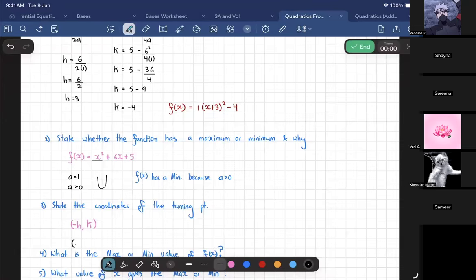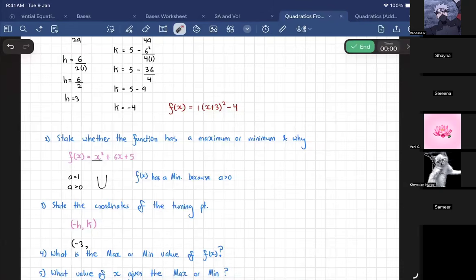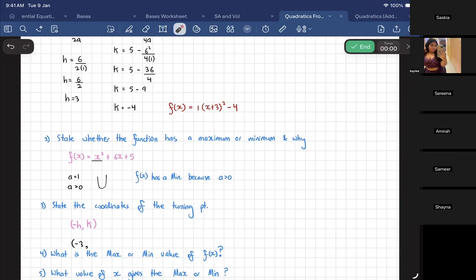Negative 3. Sienna, you there? Yes, sir. Right. So Sienna, check this out. Remember when we were doing the other case, I said you wouldn't want to take it away from k because you wanted to find the maximum. But this one you don't want to take it because you want to find the minimum, which is less. So you wouldn't want to be adding anything to the negative. It would just be -4. And what would make that bracket turn to 0? -3. Right, so that's why it's -3 here.